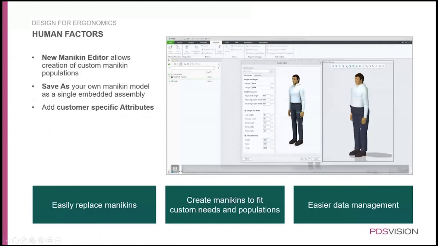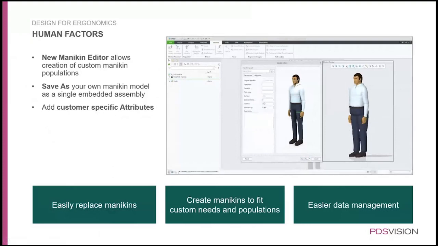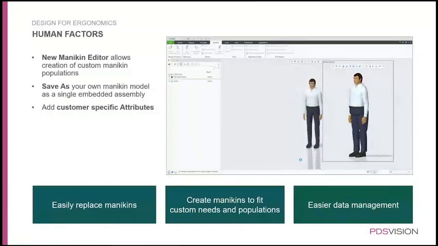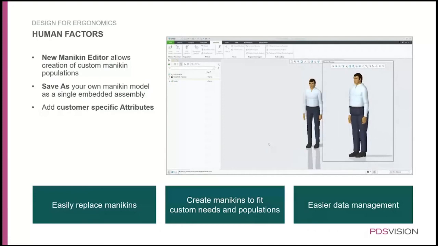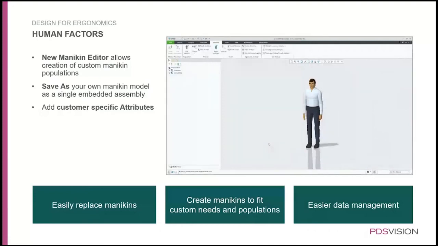And as you can see, when you're inputting new numbers in here, the figure at the right will change, so to speak, and be exactly the size that you want. And of course, what makes it easier is that you can now store these figures as well, and you can create your own libraries based on that. So should you have a specific need, like maximum size of, let's say, patients, that's now possible, to tailor those mannequins a bit easier.